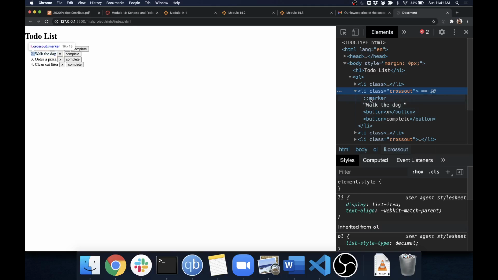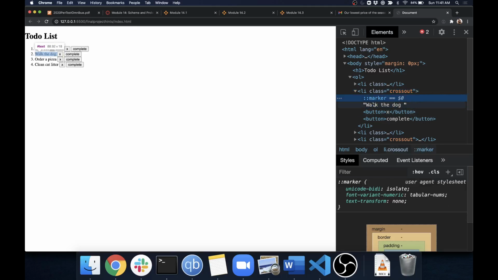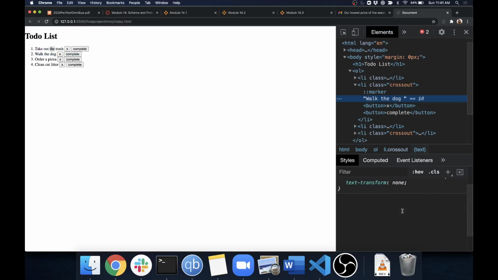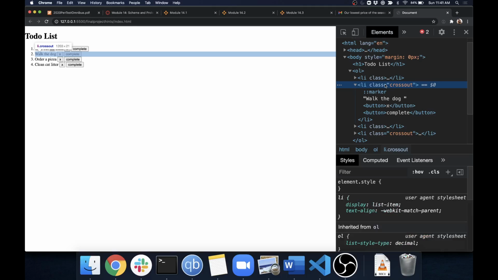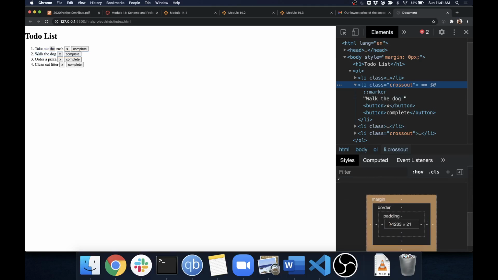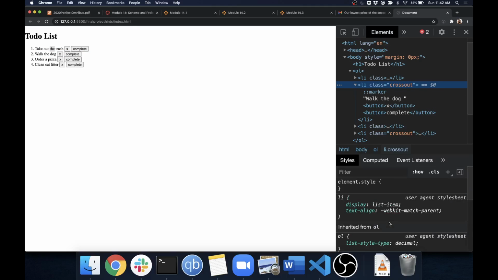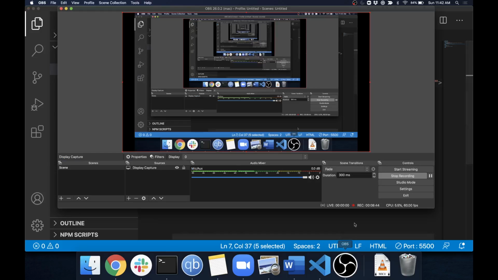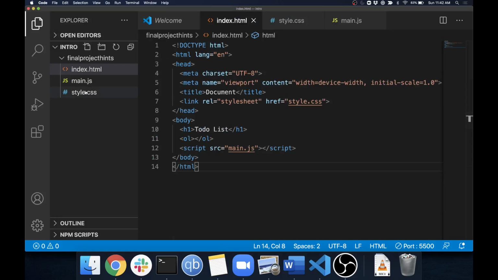It's not adding my style sheet, style.css. Pause real quick. Sorry. So I had my style.css outside of my folder, which is why it wasn't working.